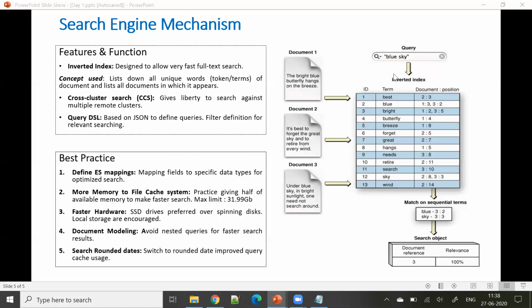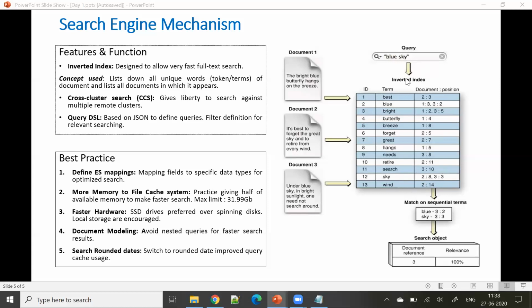Next is, we saw that its position is coming as blue sky, or not sky blue, we are showing it as blue sky. So blue sky, here it will match. My document positions are this for blue, and my document positions are 2 colon 8 and 3 3 for sky. Does it match this criteria? We will see one document matches this criteria. Third document, second position is blue, third document, third position is sky.